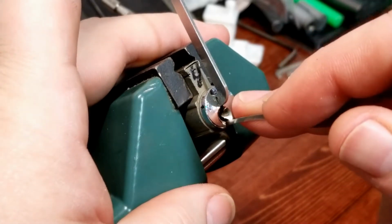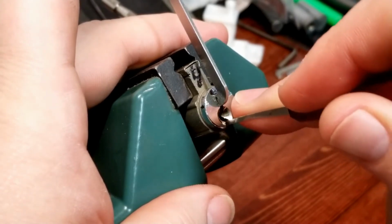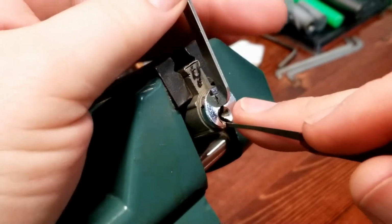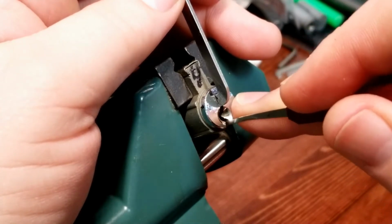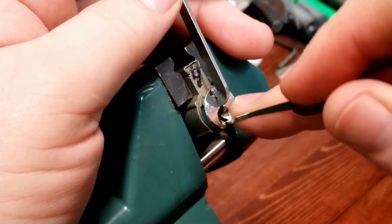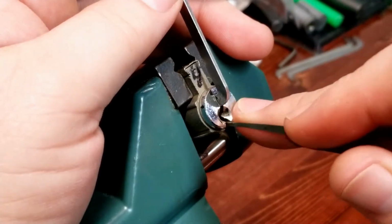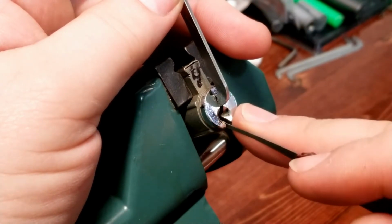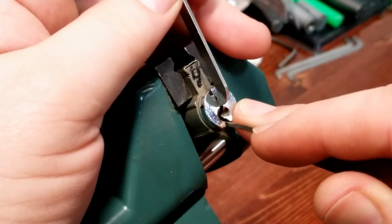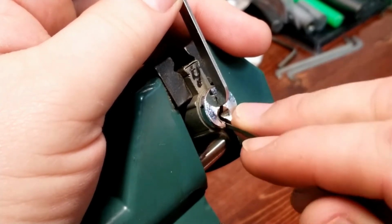We'll click from one. And there's the trouble with this pick. It likes to slide off of pins. Two is heavily bound, so I'm going to cock him back and come back and hit one again. Let me do the same thing with two again. There must be some undercutting in chamber two. Okay, I might have him by now.